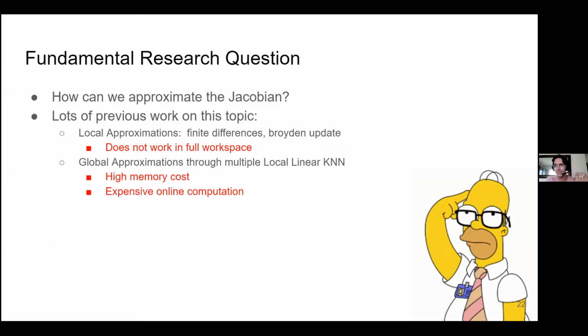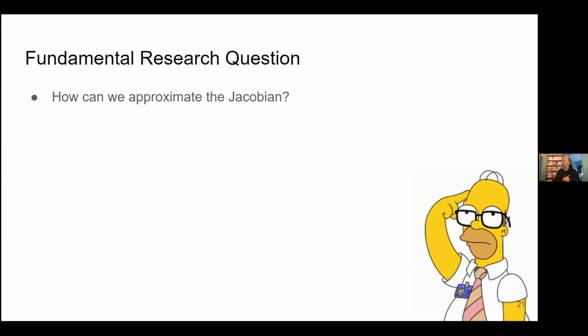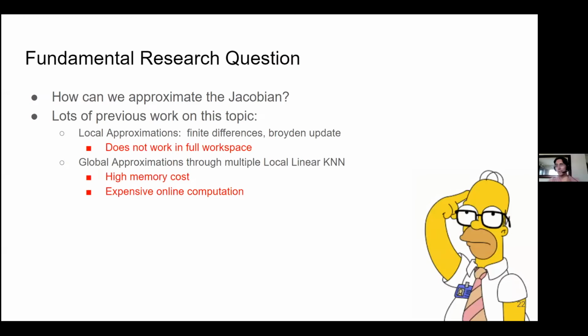Question: Michael, don't you really want the inverse of the Jacobian rather than the Jacobian? Yes, technically we do really want the inverse. That is another way people have thought about solving this problem in visual servoing, where they directly learn the inverse. Really we just want the inverse, but for some reason we thought it was good to learn the Jacobian instead. I'll explain that a little when we talk about incorporating it.